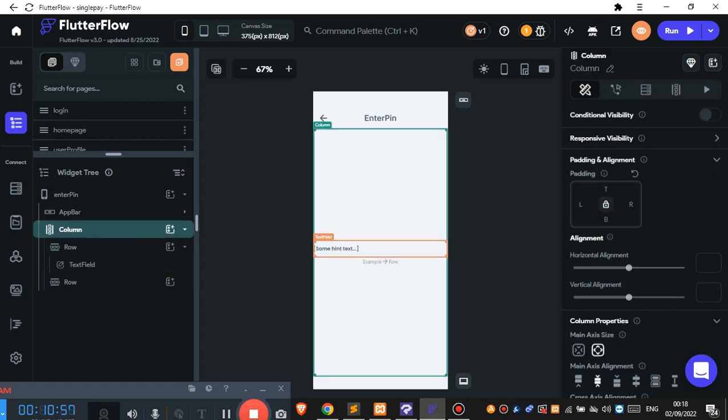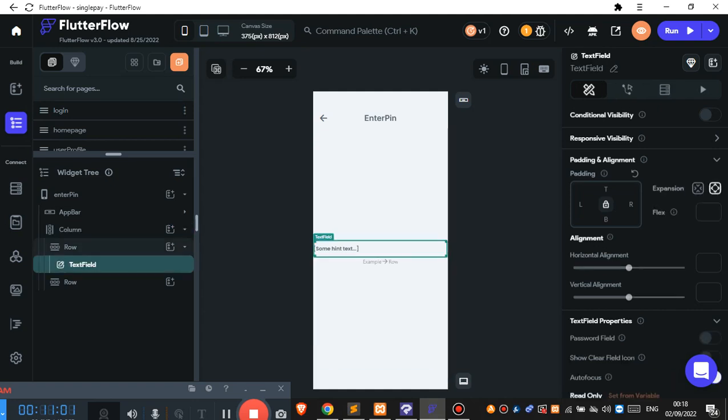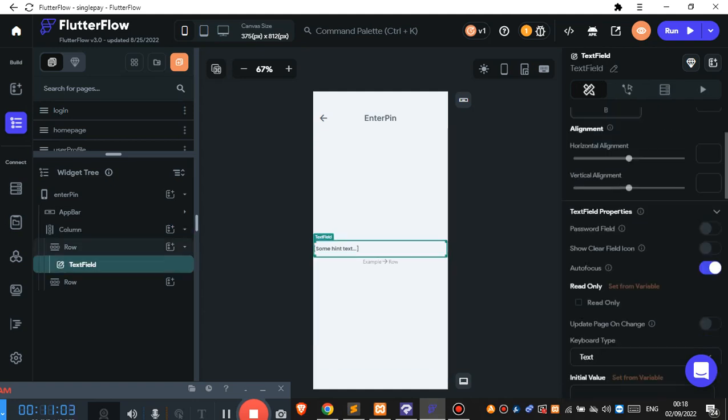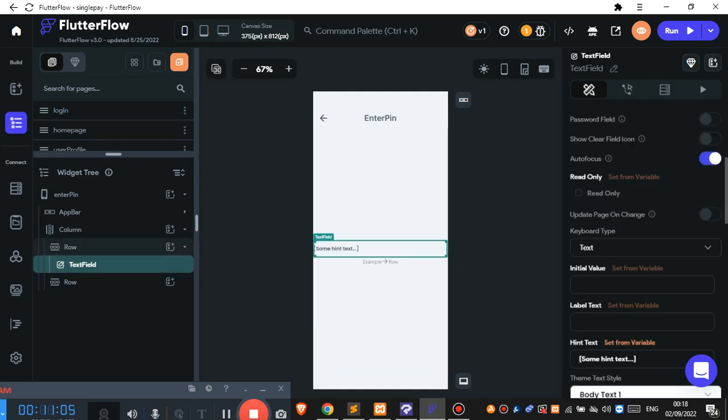All right, so I'm just going to come here and do some adjustments. I'm going to first change the hint inside there. The hint, we are going to change it to enter pin. Then I want the text to float at the center.